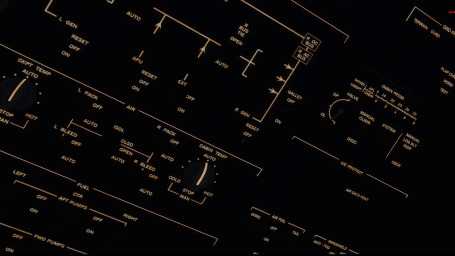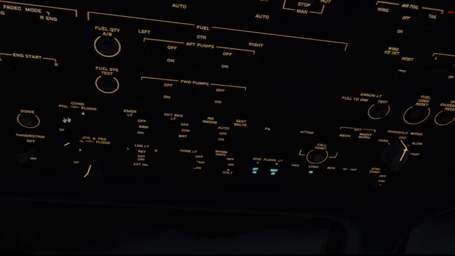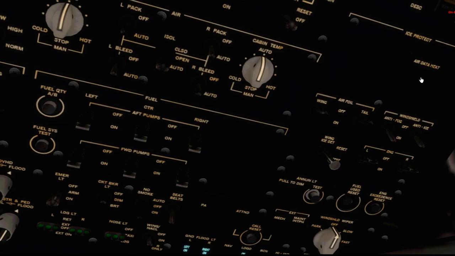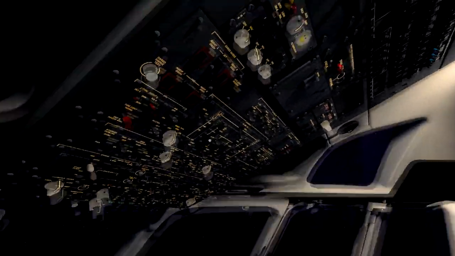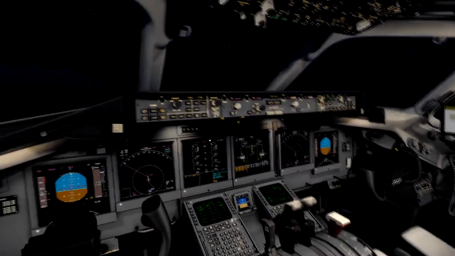I'm trying to find the lights for the incandescent bulbs. I got it. There it is. Yeah, I'm not even sure what exactly you press, but yeah, that's it. It's a button next to the dome light. That's the one I was looking for. Okay, got it. All right, yeah, the pitot heat is on.